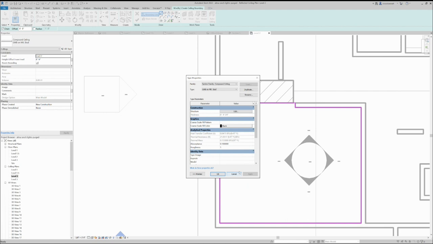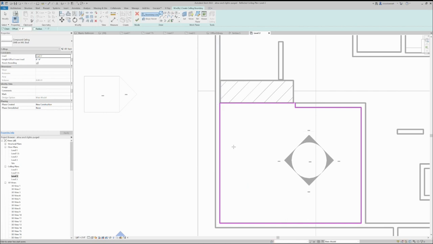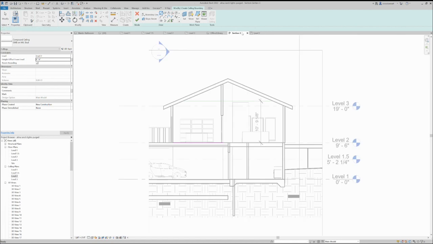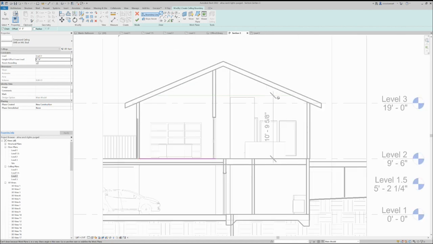Okay, so that we can live with that. And the height wants to be higher than 8.6, right? Because when I look at the section and I drew the line, that's where I want that ceiling to be, 10 feet 9.